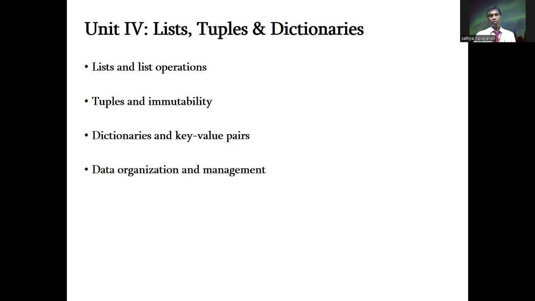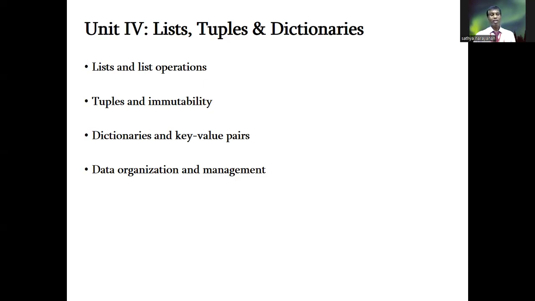And in unit 4, we will be discussing list, tuple, and dictionary, as I told you before. These are all compound data types, and we will deal with them in depth in this fourth unit. Lists and list operations, list slices, and list modification will come. These are the different operations dealt with, on a set of variables stored within brackets.